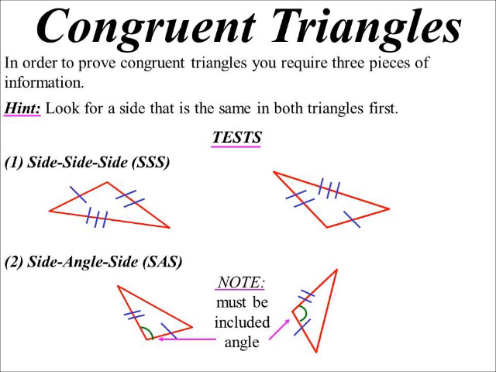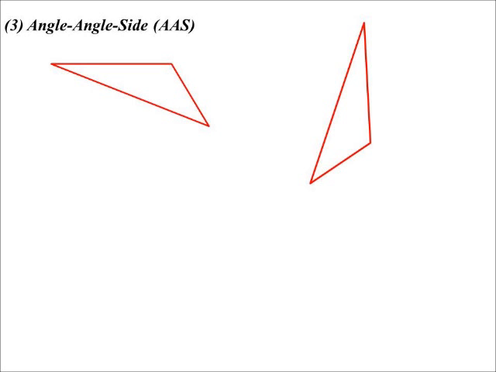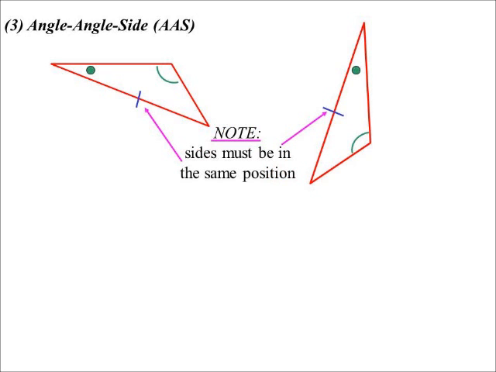Alright, so then remove a side, replace it again with another angle, and we get angle, angle, side. So here we go. We have one angle that's the same. We have another angle that's the same. And again, with the side, it has to be in the same position in both triangles. So it has to be the corresponding side, or the matching side, some people say. So in this case, in the diagram I've got, it's the one opposite the green arc.